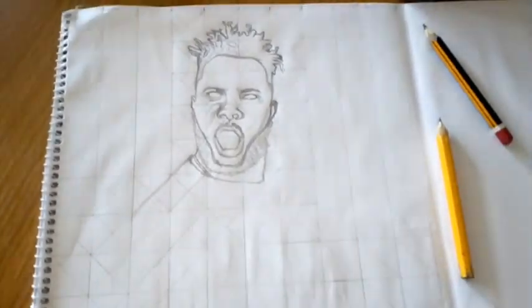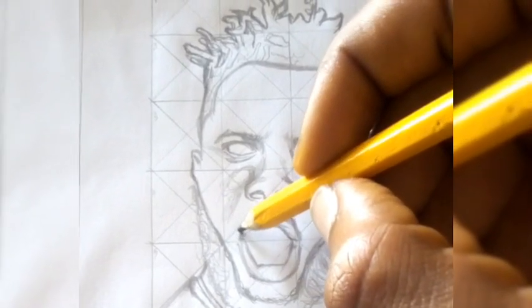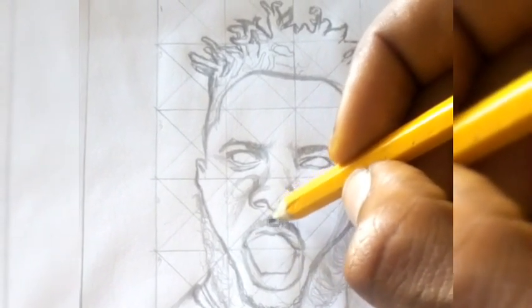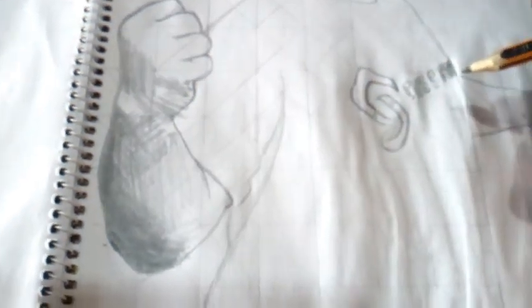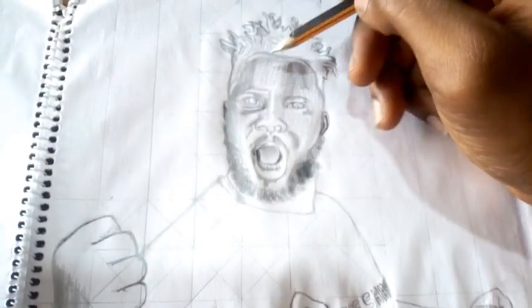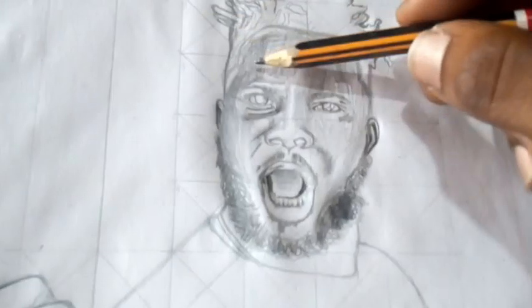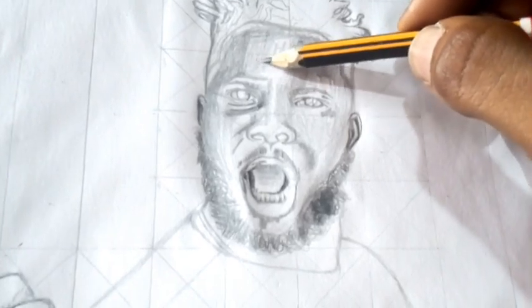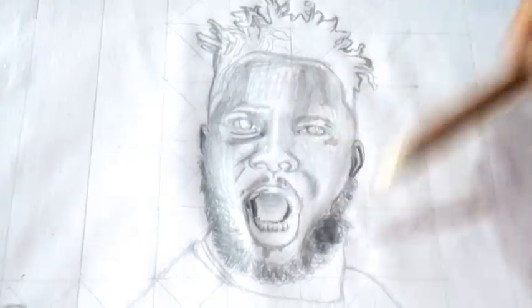So the next thing I'll be doing is to shade the picture. Doing a kind of hatching, cross hatching process of shading, the next will be to blend that cross hatch shading. And for you to blend it, you need to use your cutting board, your cutting wool, or your tissue paper.